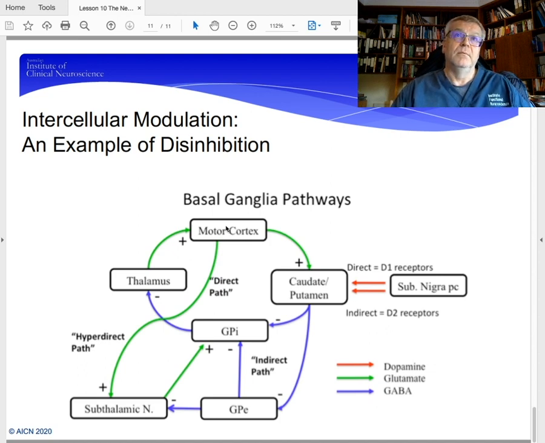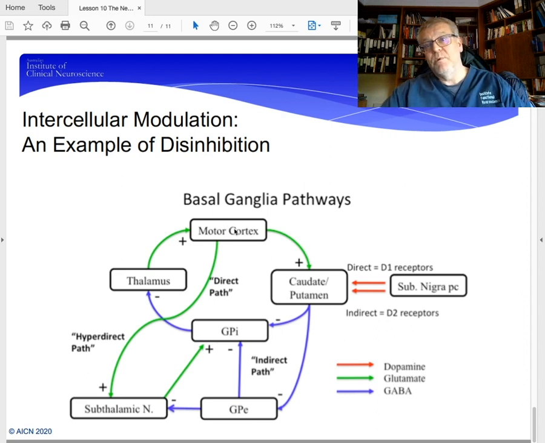One of the major things the basal ganglia does is put things in the right order: muscular movements in the right order, emotional content in the right order, even potentially memories in the right order. In this case, we're just going to talk about the motor function of the basal ganglia.